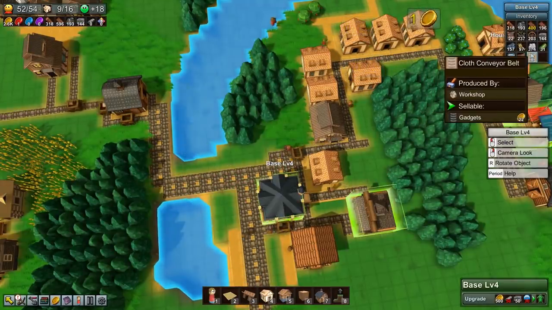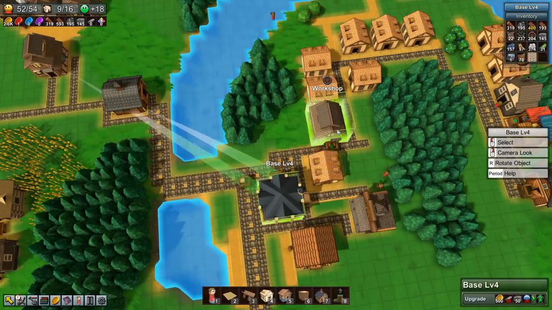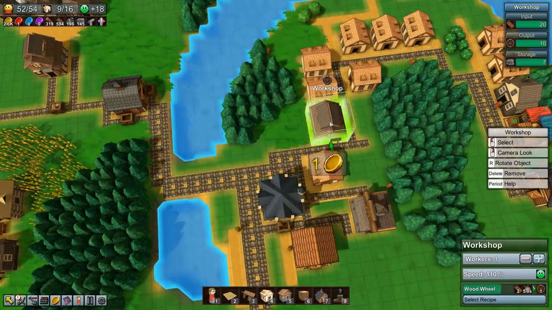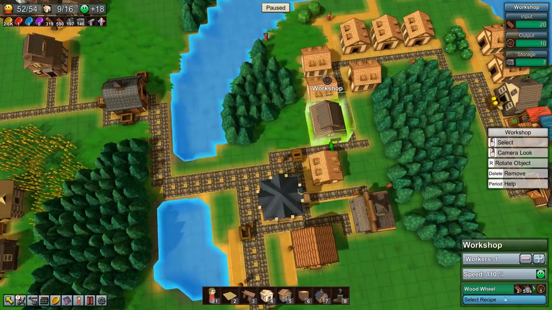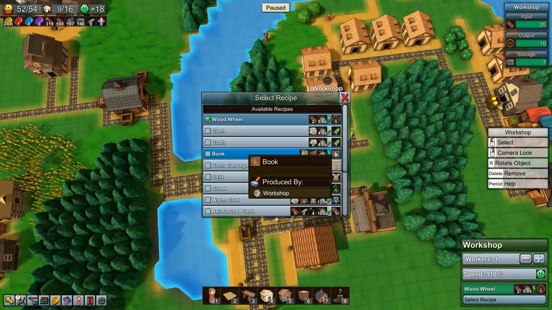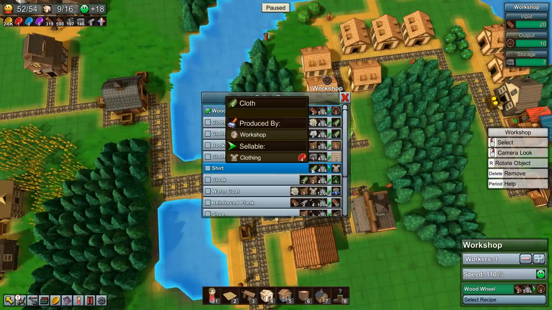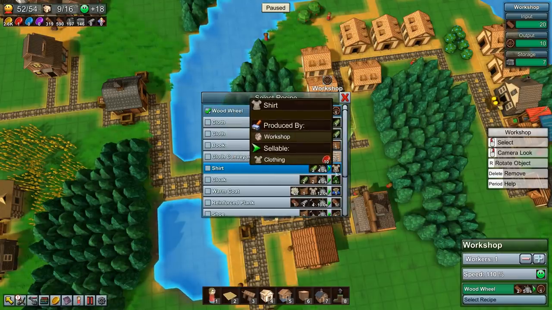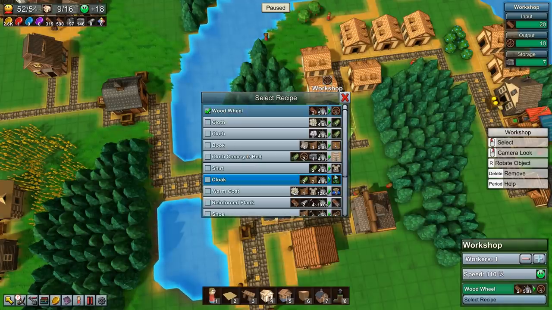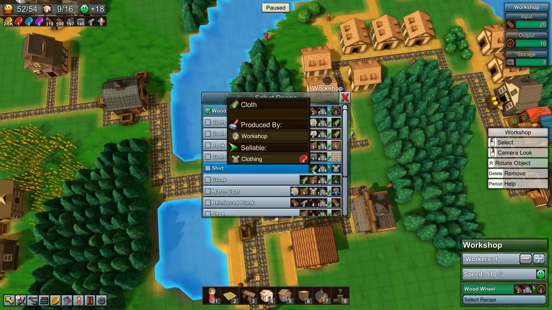What sells for things? We do have cloth. Cloth might be a bad idea. Might not be a bad idea. Oh. This workshop is actually suddenly kind of meaningless. What do we do with it then? Well, actually, we could make some clothing, because clothing is worth 10 and only cost me 2 cloth.